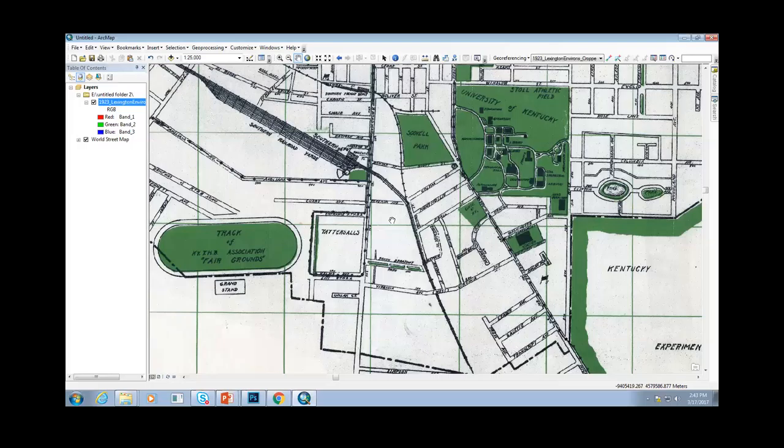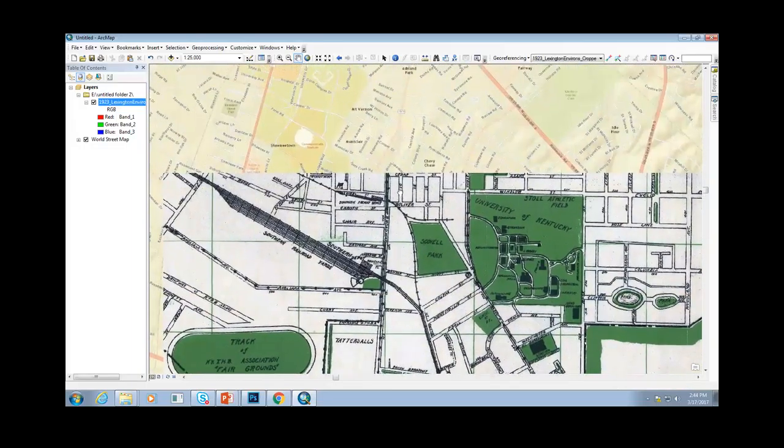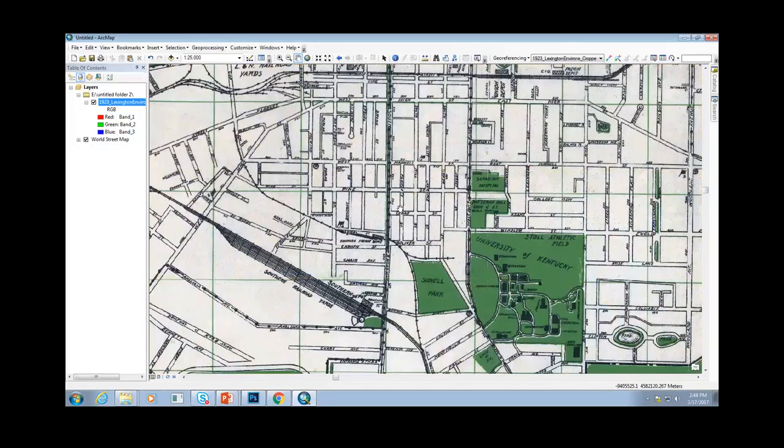Okay, so now we're actually going to begin aligning the two maps, theoretically. This is the point where you have to start making decisions and think about what is a good location for a control point. This can be anything that has not changed over time or has changed very minimally, so that you can trust that the location on this map can match up with the location in reality. Just as an example, before I set you loose to begin doing this, what you want to do is go up to this little icon here that says add control points.